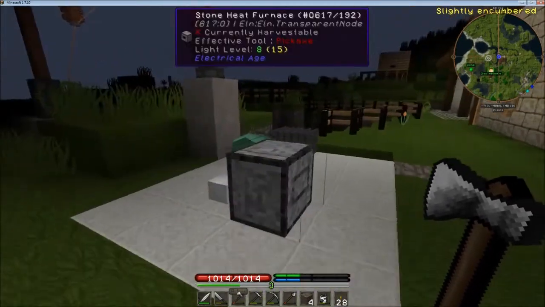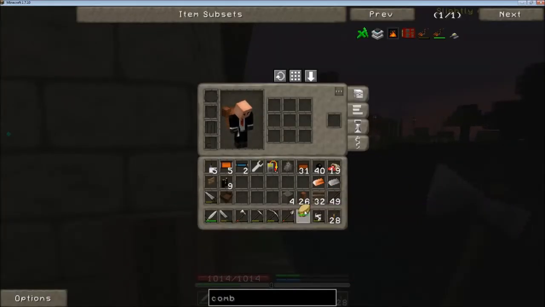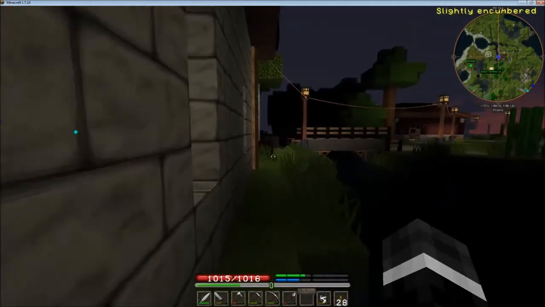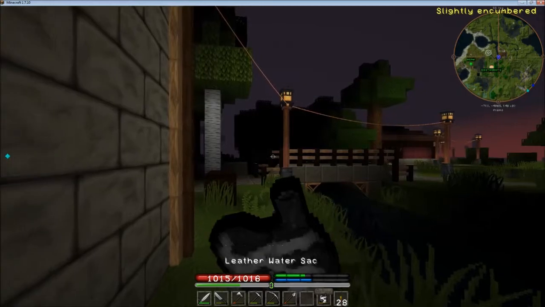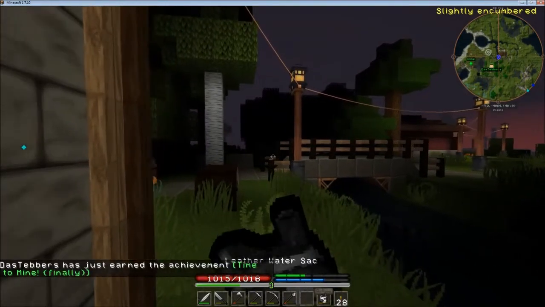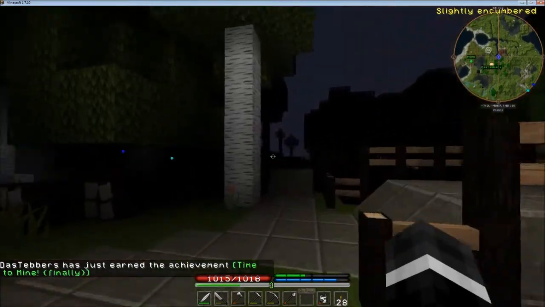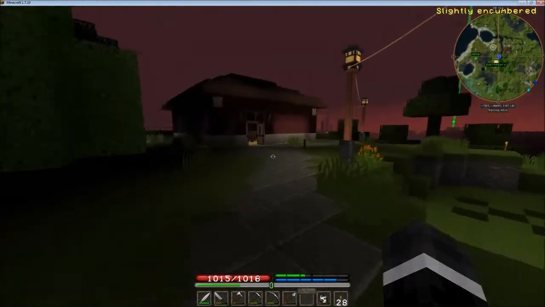I need food. I've got one sandwich that's partially eaten, so I'm gonna need food as well at some point soon. Okay, since I'm making some, I'll make you some. Hey, if you like, or I can go back and do it. I made a thing. You did. I see that. Time to mine, finally.